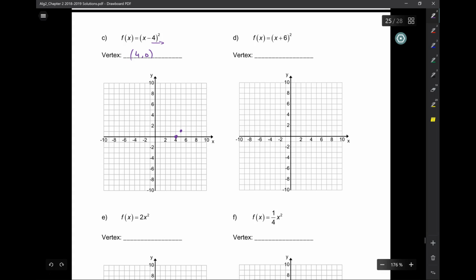Over 2, up 4. And we could even do over 3. I go horizontally 3 spaces, I go up 9 spaces. Okay, and now where am I going to mirror these? It's symmetric around the line through its axis. So look, if I drew an imaginary line through the vertex, then look at how I mirror them. I went to the right 2, to the left 2, to the right 3, to the left 3. So now my symmetry is going to look like this. Boom.